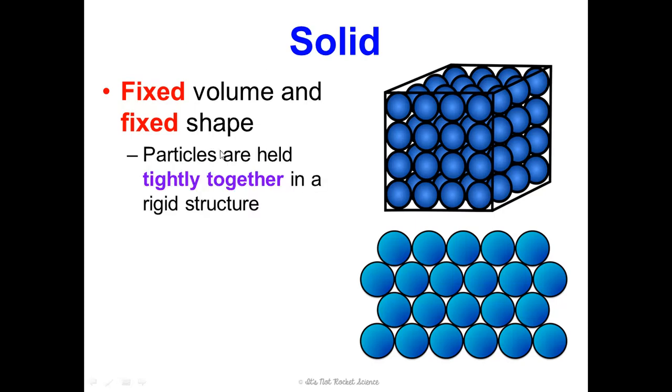So what does this mean? It means that the particles are held tightly together in a rigid structure. So the volume is set. It doesn't change. Think of a pencil. Whether you put a pencil on the counter or on the floor or throw it up in the air, it's going to have the same volume and the same shape.